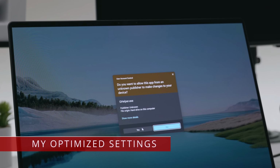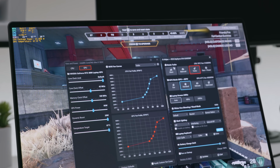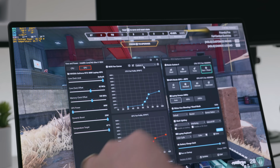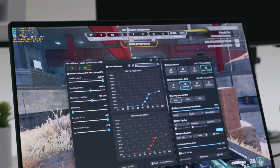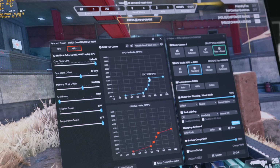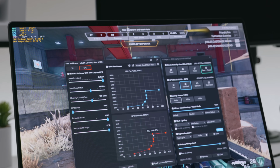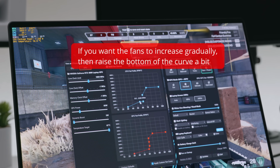So if you get this laptop, these are my recommended settings, and this goes for any configuration, not just the 4090. If you want to game in silent mode, go to the default silent mode, make a new power profile based off of it, and name it something like "actually good silent mode." Raise the fans just a little bit. This might take some trial and error, but usually just raising them a good few hundred RPM on CPU and GPU does the trick.